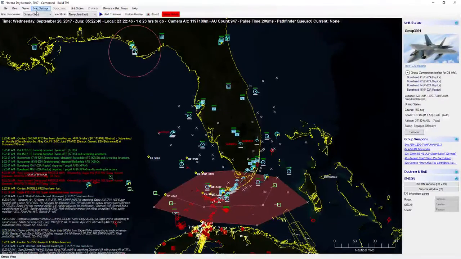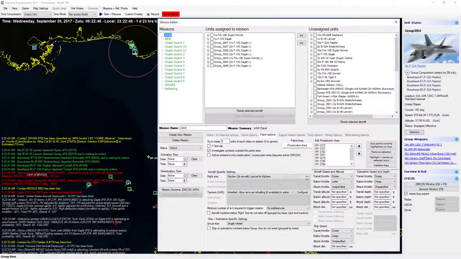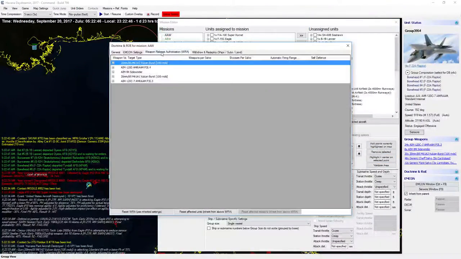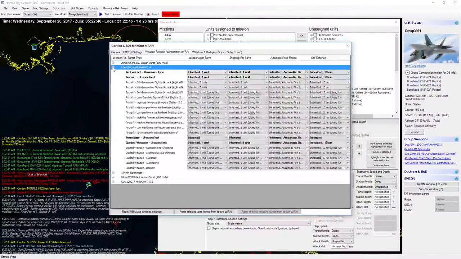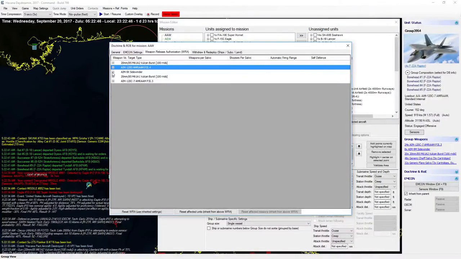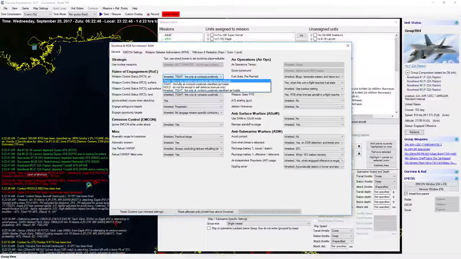It's actually a good point, MC. Thank you. So let's go under my mission settings. And go to weapon release. I like those. Get your mission is free to fire.